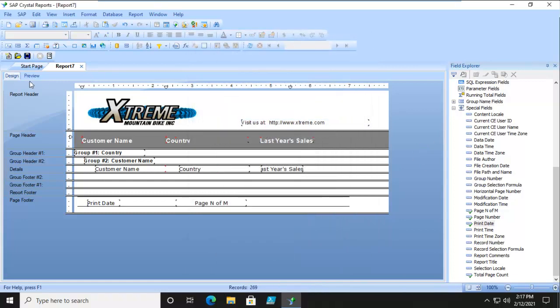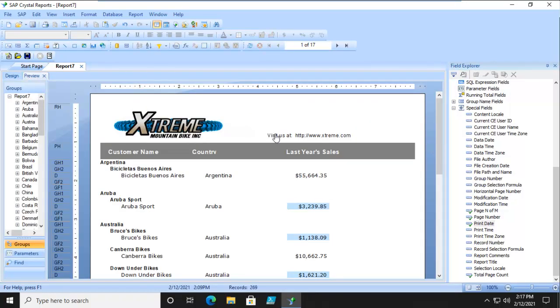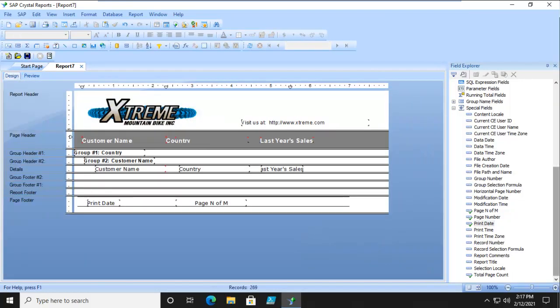And let's see what that looks like when we preview it. Notice it is a hyperlink finger, and our lovely picture works really well.